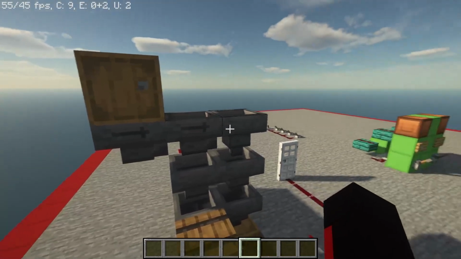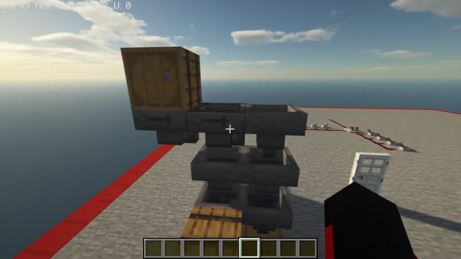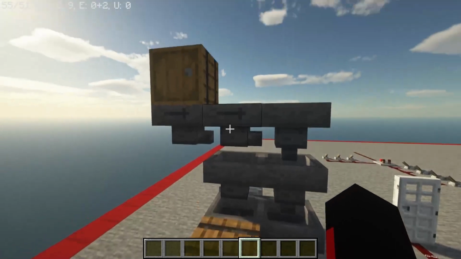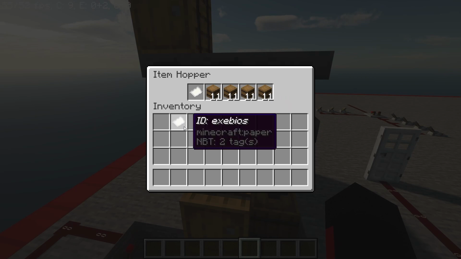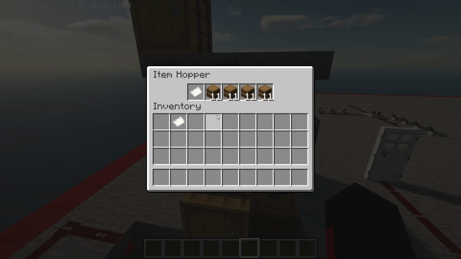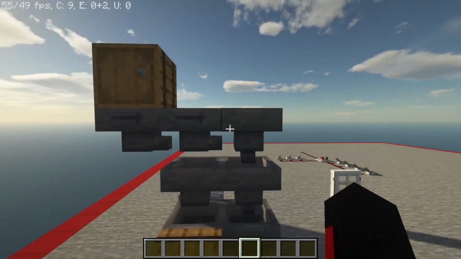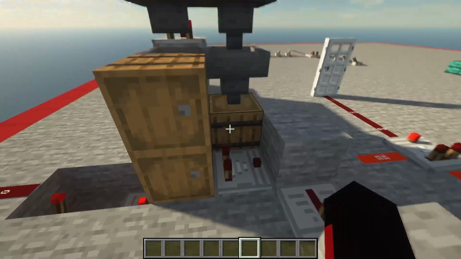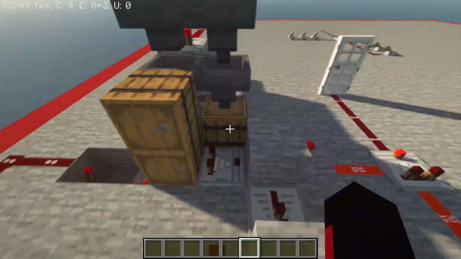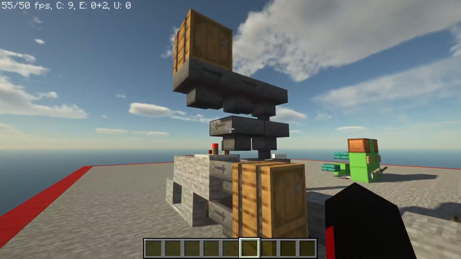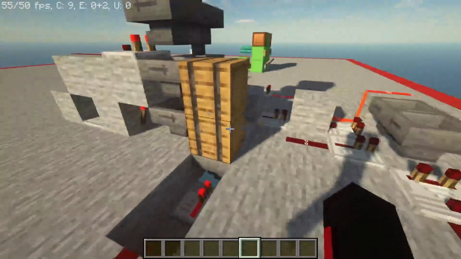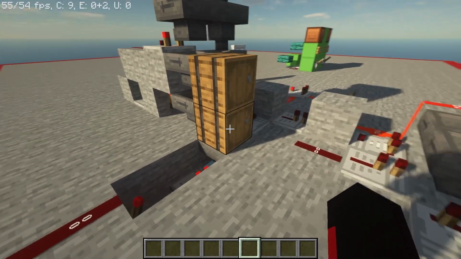Now I'm going to put my ID card in this barrel. It's going to travel into these hoppers. When the item goes into this hopper, it's going to see if the item can go into the hopper below. If it's the same item with the same name, it can, so it's going to stack with it. But if it is not, it's going to go to the next hopper, which goes to the garbage. This is where the items that people try to put to unlock the door go. Once this goes into this hopper and passes, it's going to go to the last hopper that is going to lead the item to the barrel.